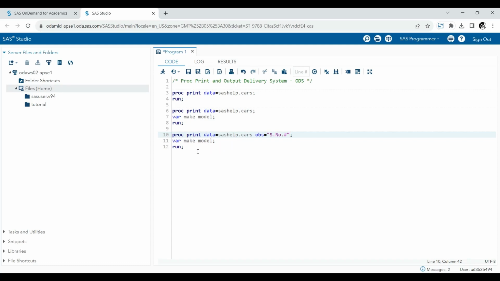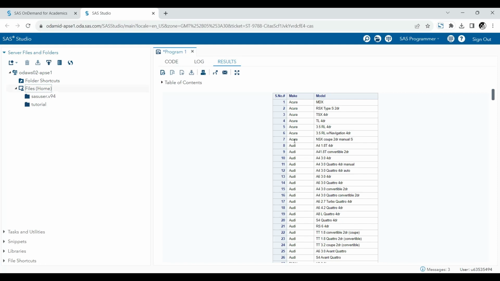Okay, now when I run this, my default name for observation will change to serial number.